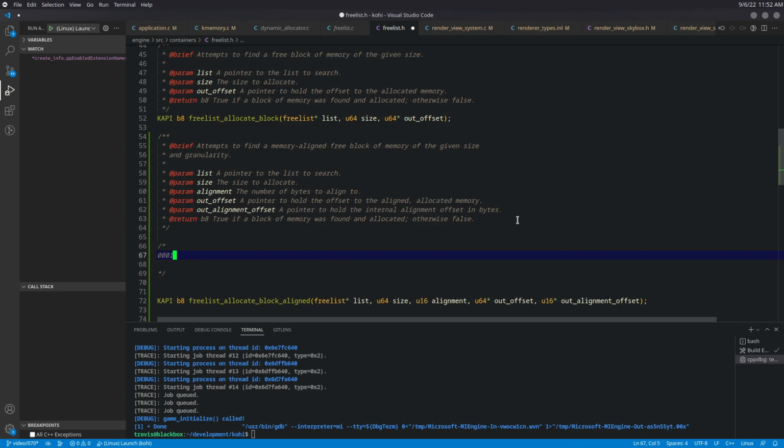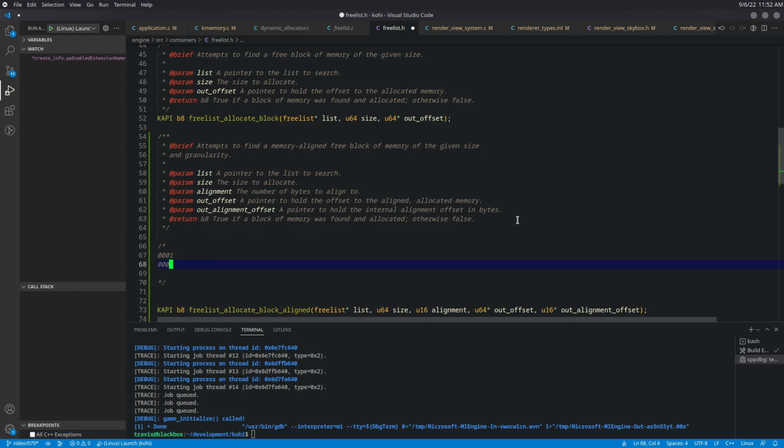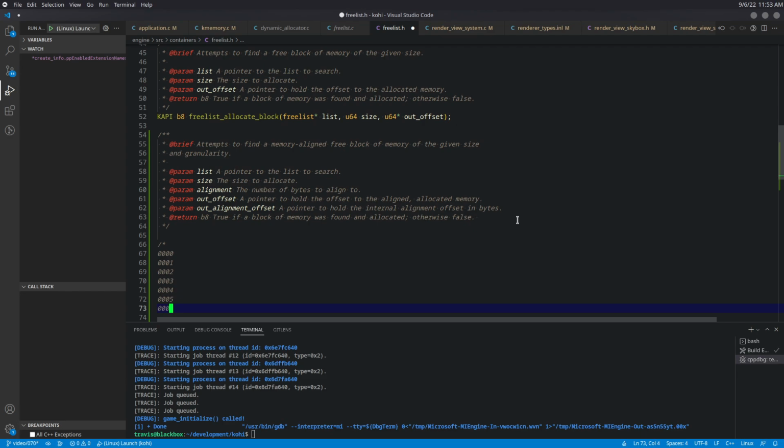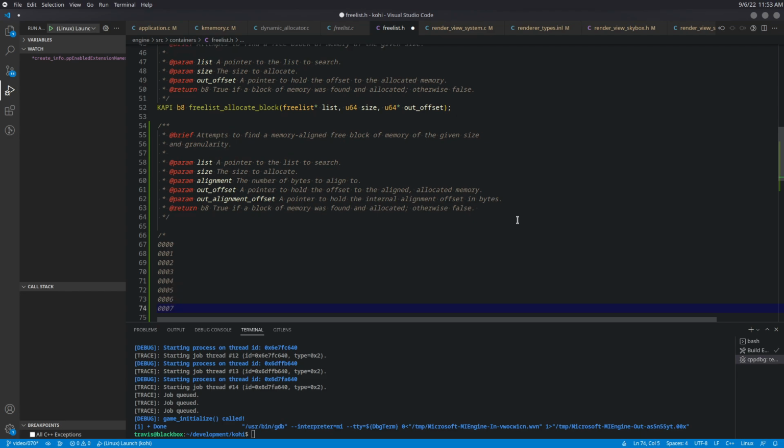So we'll say block 1, block 2, 3, and we'll also say we have 4, 5, 6. Let's go all the way to 7. So we have these individual one byte blocks of memory that we can allocate from.